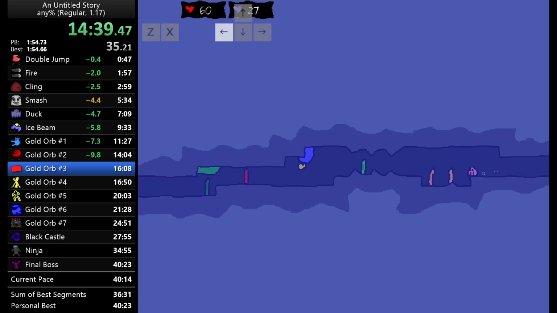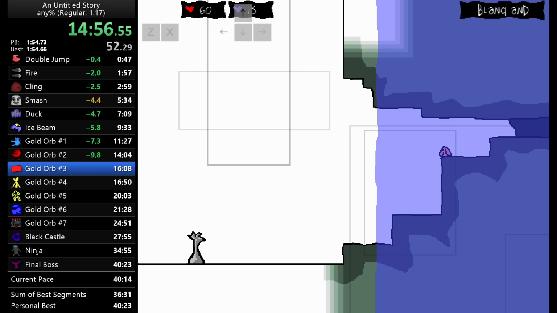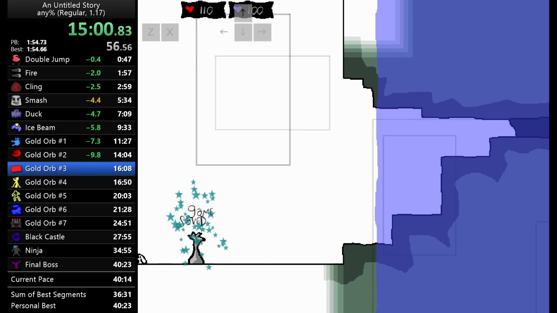Even if you were to take damage here, you only take like 25 hits every second, and luckily, that does not come into play. What does come into play, though, is the fact that we took a damage boost earlier. Every single one of these spikes here does 100 damage. If we take damage even once, we would die. But luckily, I am good at movement, so that doesn't come into play.